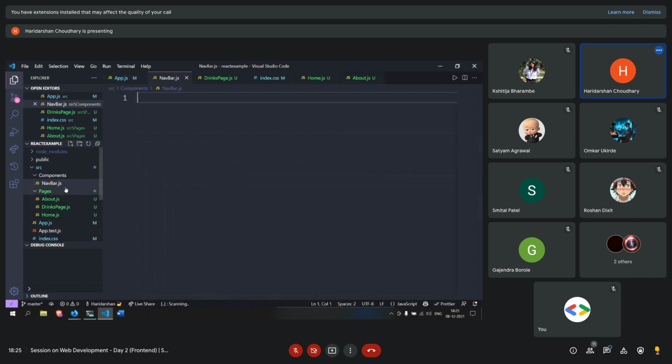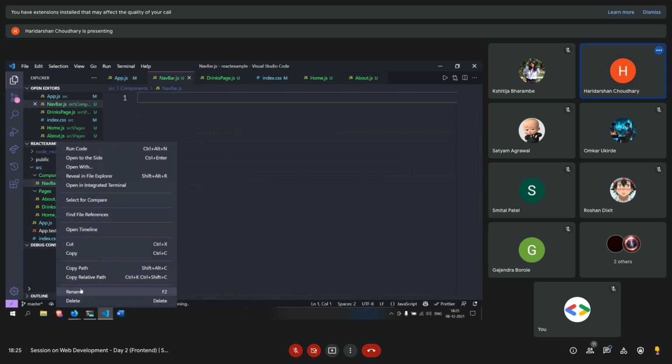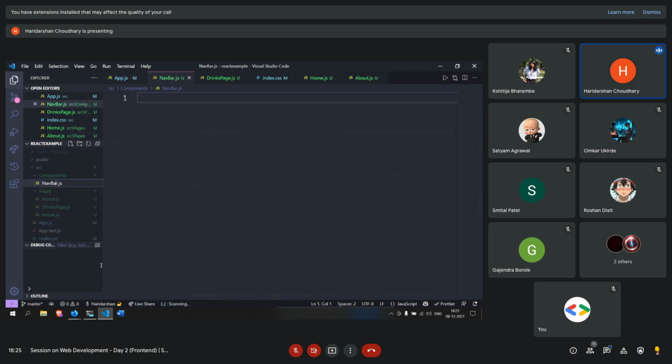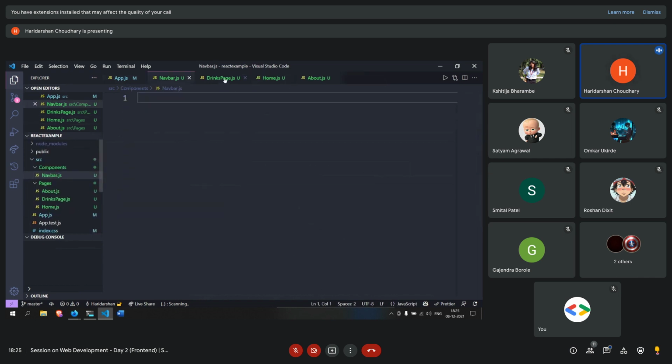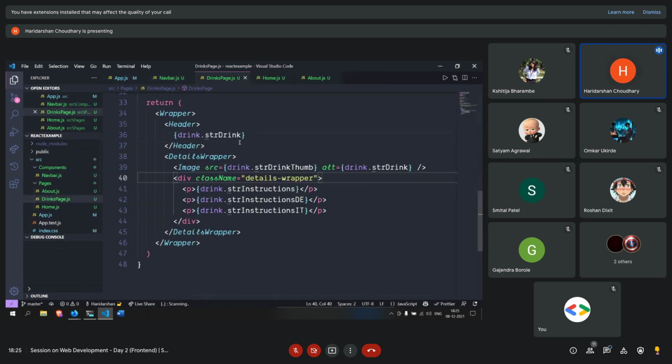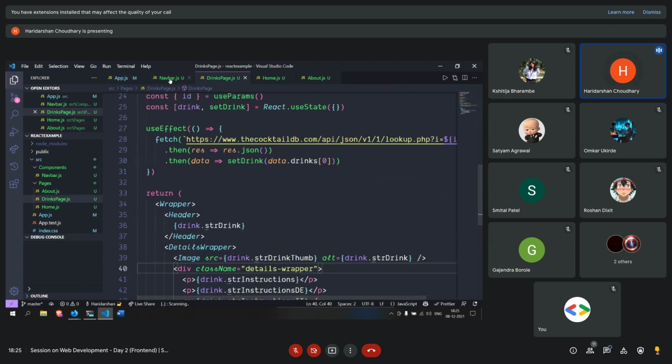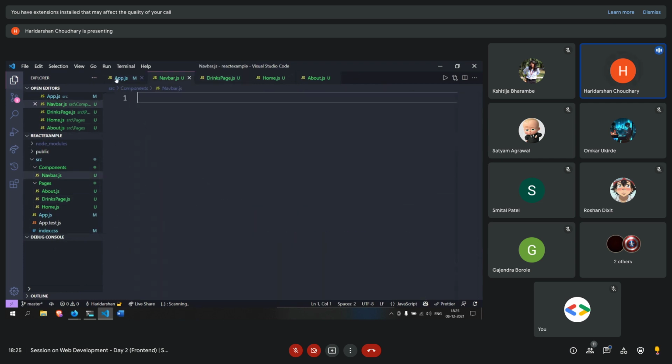And you should generally keep your code as modular as possible. It would be beneficial when you debug some problem. So in our case, now we want to create a new component for navbar.